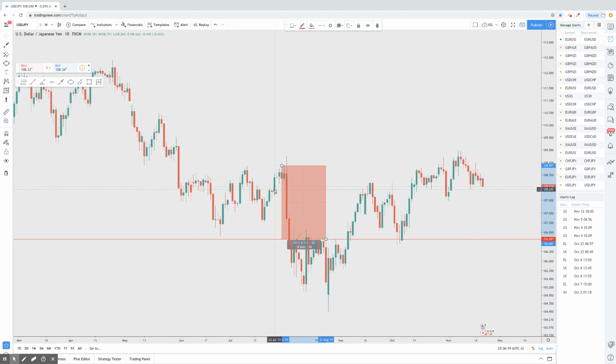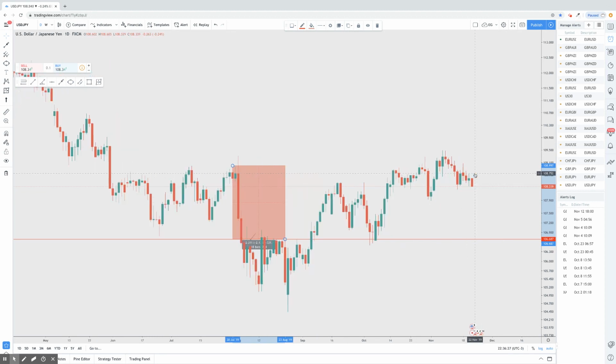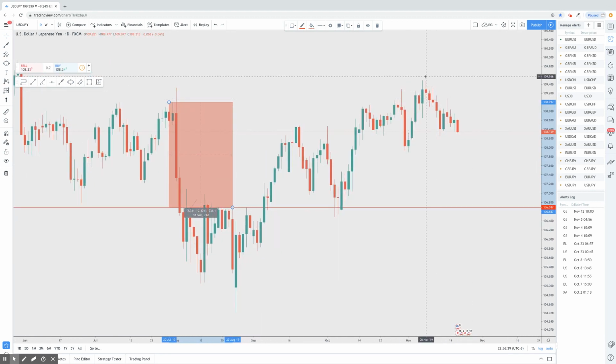Does it always work? Absolutely not. No strategy always works, okay? But if it doesn't work, remember the example here where we ended up getting stopped out a bit early. Don't be afraid to get back in if you're confident in your analysis. That's something that I don't mind stressing to you guys. And that doesn't mean you want a revenge trade and hop right back in right away. Look at your trade again. Make sure you haven't broken structure and you're still confident in your analysis, but this can be a really great trade.